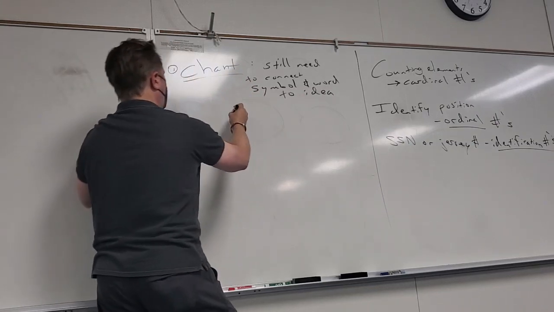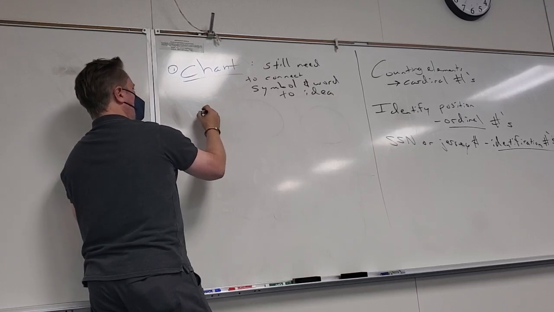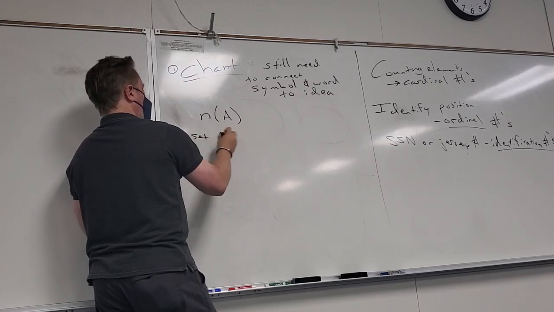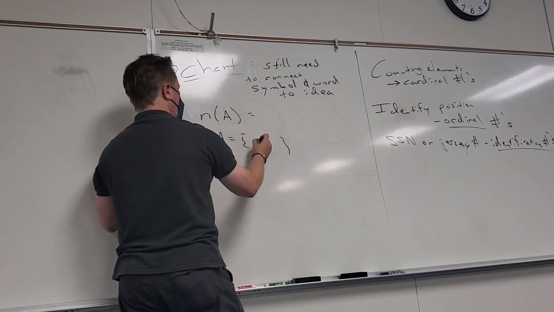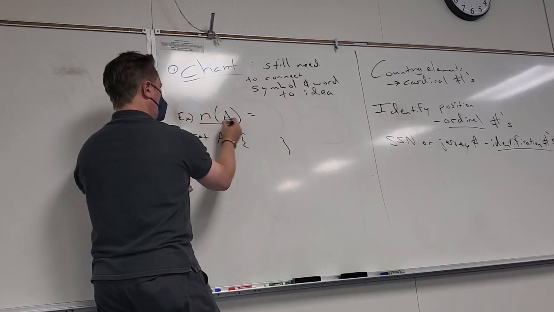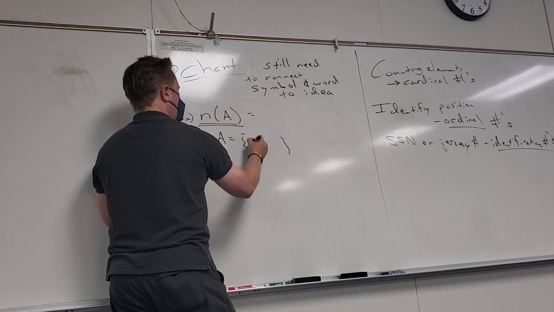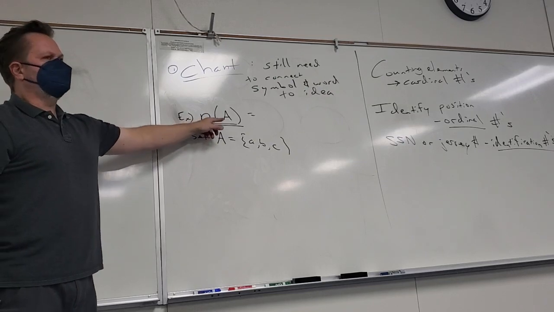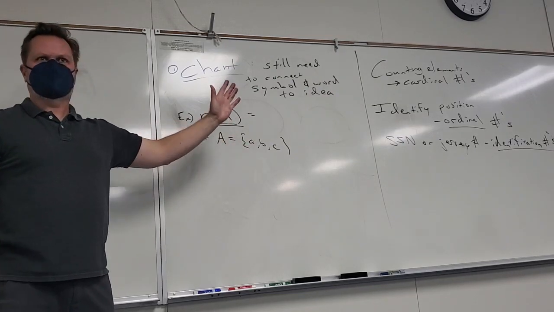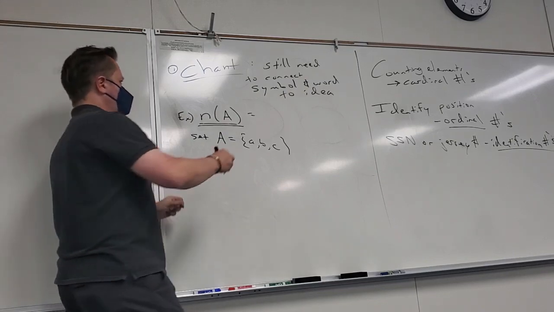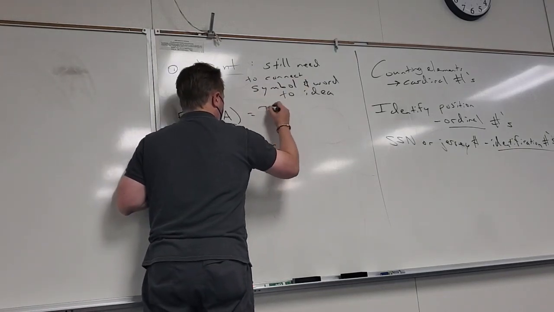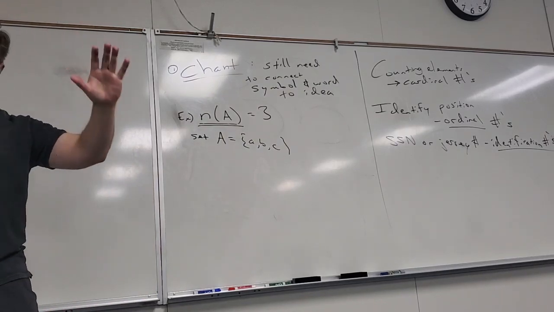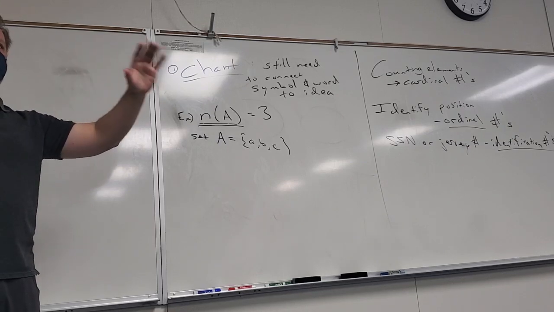Before I go there, one way you start doing that is we use this notation. If I have a set A, let me give us an example. If set A is {A, B, C}, this notation means the number of things that are in set A. That's all it means. It's kind of nice. So how many things are in set A? 3. Okay, I like it. The little n in front of that is exactly what you'd hope it would be. It's just the number of elements in that set.